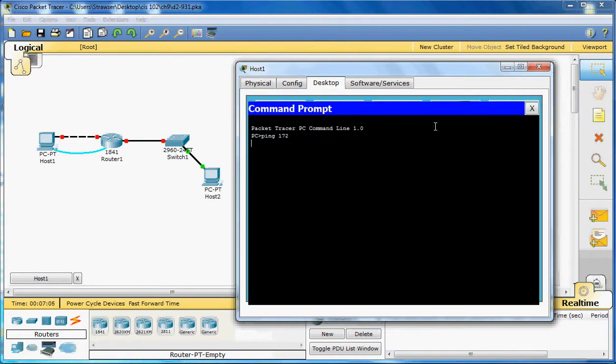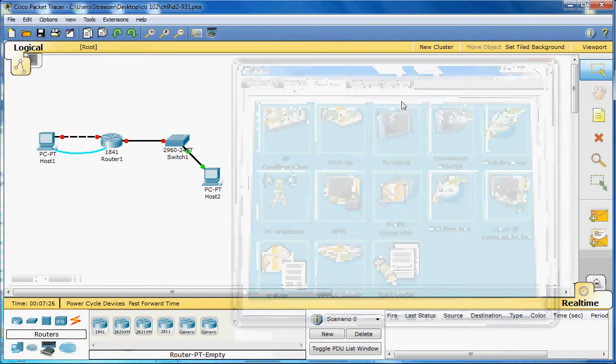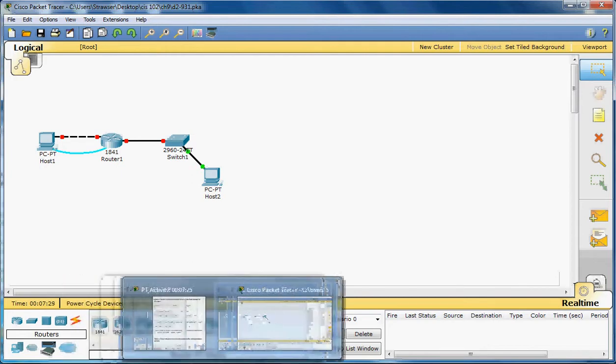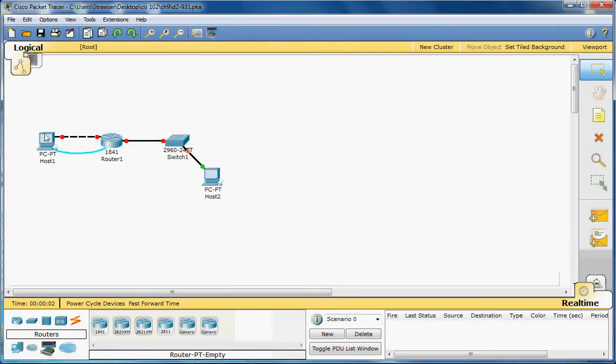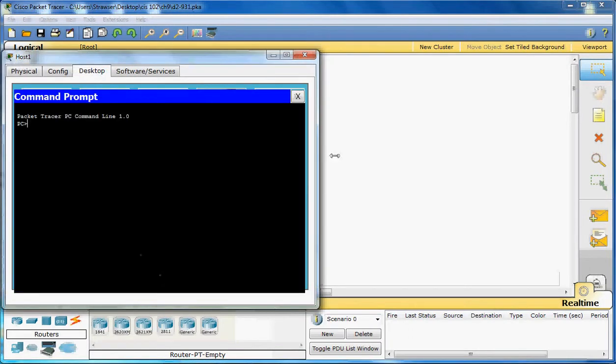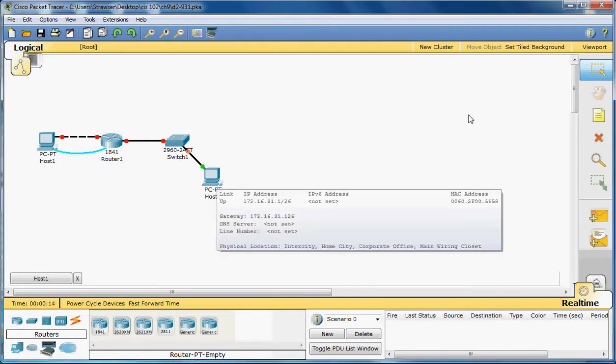Okay, let's try that again. I don't really know what's happened to my command prompt here. So we are just going to reset this really quick. Try that again. 172.16.31.1.